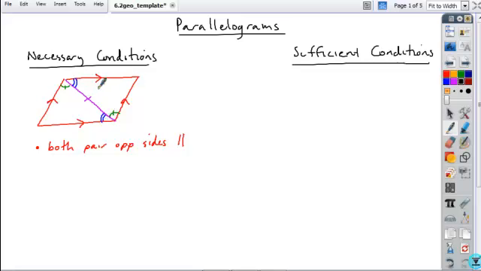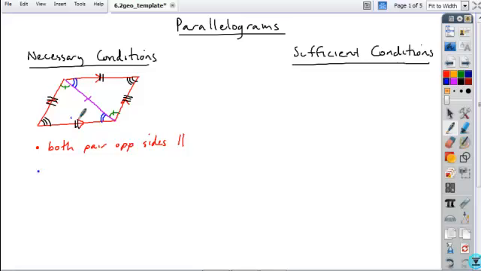So what we know is that this side right here opposite the green tick mark is equal to the side opposite the green tick mark in the other triangle. The side opposite the blue tick mark has to equal the side opposite the blue tick mark in the other triangle. Okay, we also know that these final opposite angles, the angles opposite the purple tick, have to be equal to each other as well. And so by CPCTC, we see that all of these corresponding pieces are the same. So this winds up giving us two additional necessary conditions or properties that exist in all parallelograms.